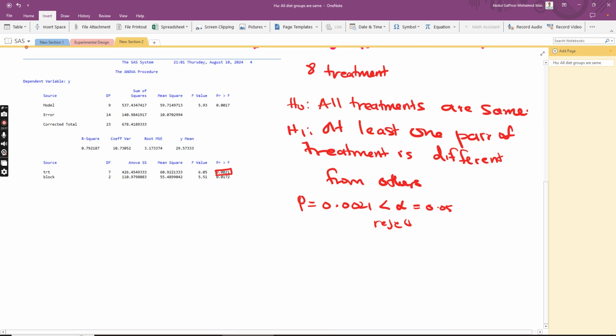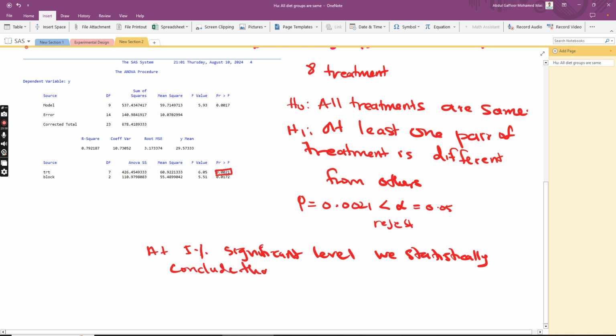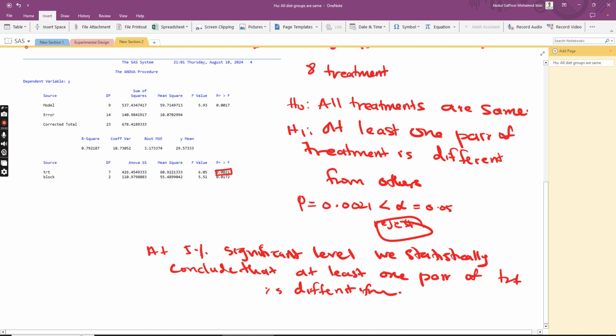So we reject H naught, and at 5 percent significance level, we statistically conclude that at least one pair of treatment is different from others.